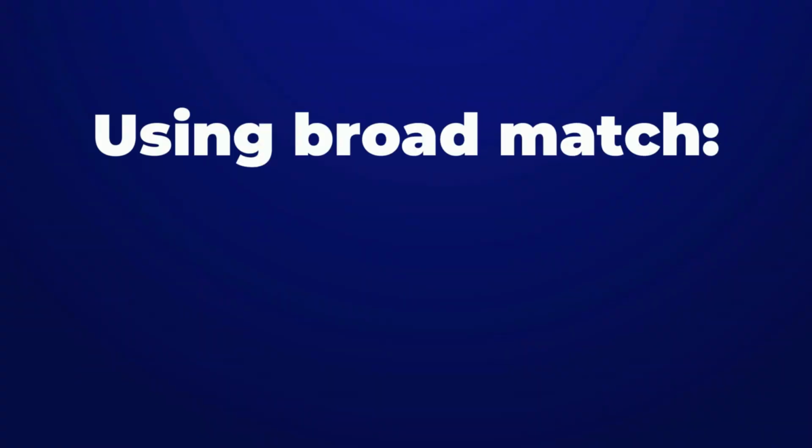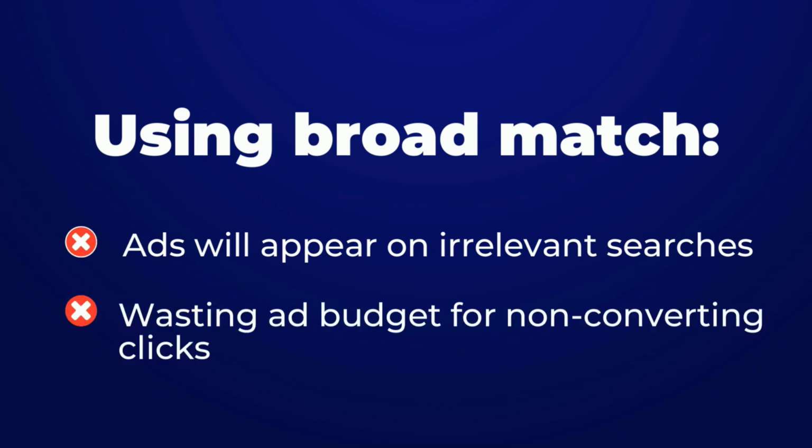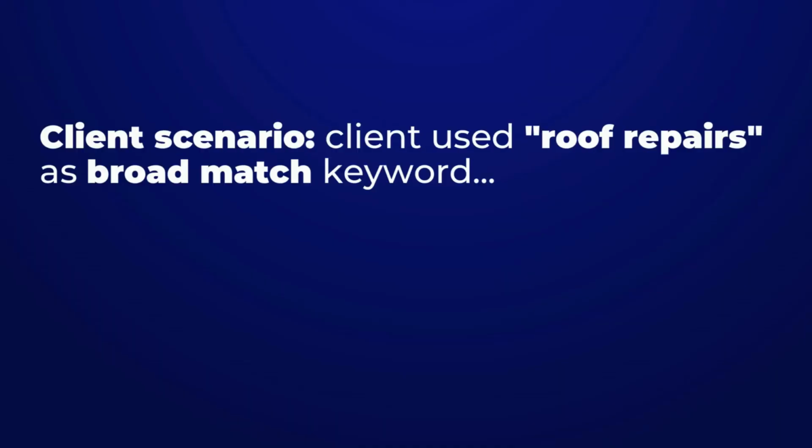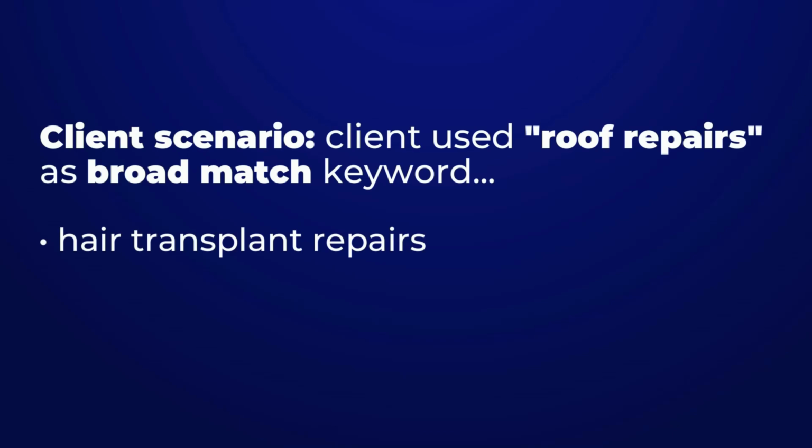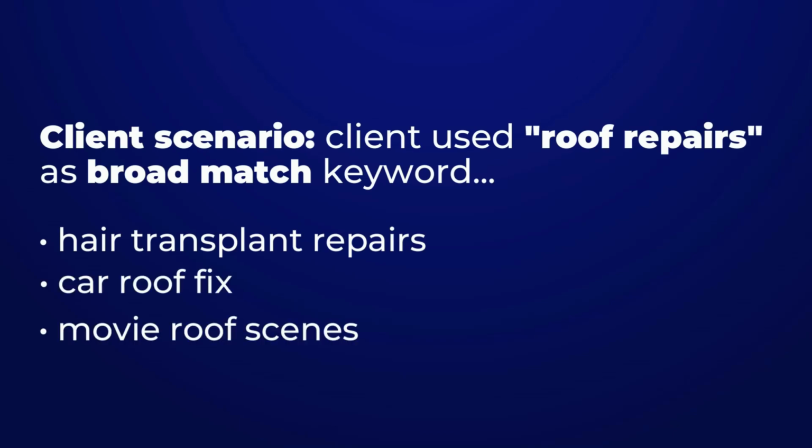Now, here's the trap. Using broad match keywords is basically telling Google, go and spend my money however you like. It's the quickest way for your ads to appear on irrelevant searches, wasting your budget on clicks that have zero chance of converting. To give you an example, I was recently auditing a roofing ad account, and they had set their keyword roof repair as broad match. Now that sounds reasonable, right? But when we actually looked through the search terms, their ads were showing up for searches like hair transplant repair and car roof fix and movie roof scenes. Thousands of impressions, hundreds of wasted ad clicks, and 0 booked roofing jobs.